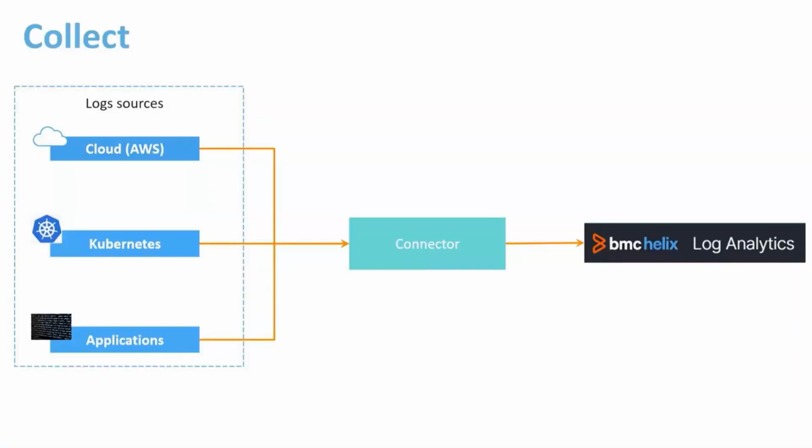BMC Helix log analytics data collection uses open source data collectors with an intuitive user interface to collect logs from different data sources like Amazon Web Services, Kubernetes, Linux, and Windows based applications, and so on. Based on the connector, it collects logs from the host system where the application is deployed and provides flexibility to a user to capture log files so the system can be set up fairly and quickly. A user can set up parsing and filtering rules, including custom data patterns for the required information, that exclude the data which is not of interest.